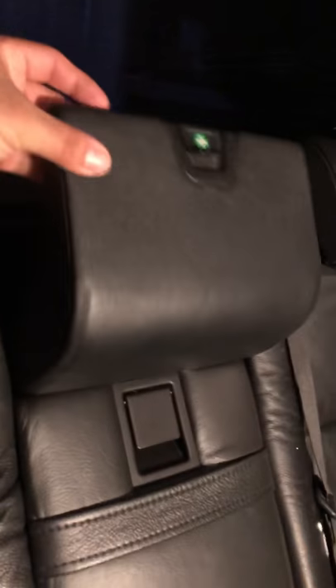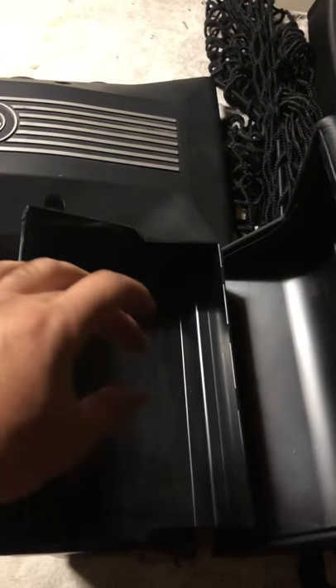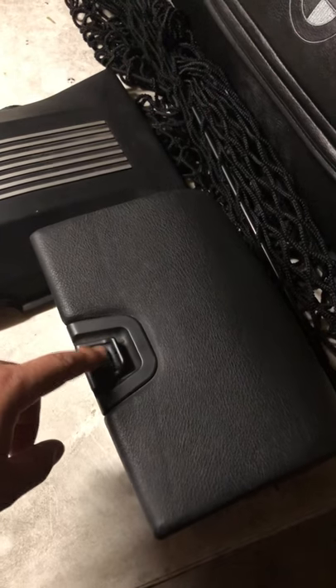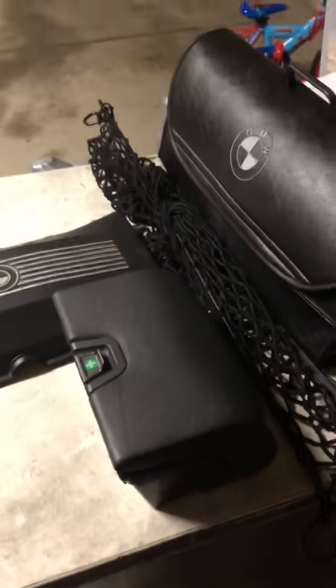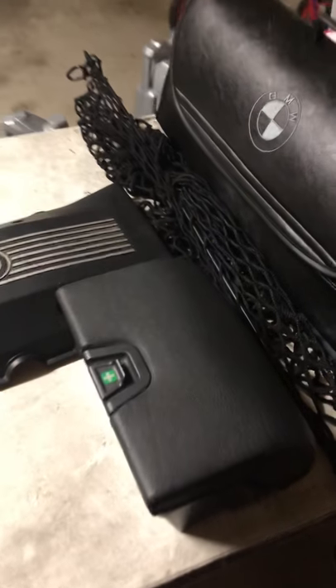This one opens up like that; the other one opens up the other way. What I'm gonna do is put foam from a pelican box right here where you can pluck it, put two custom cups in there so they fit nice and tight. I'm just gonna make my own compartment, and for the sticker I'm gonna replace it with something like a drinking cup emblem. I don't really mind if it opens the wrong way - at least until I can save enough money to buy the OEM piece.